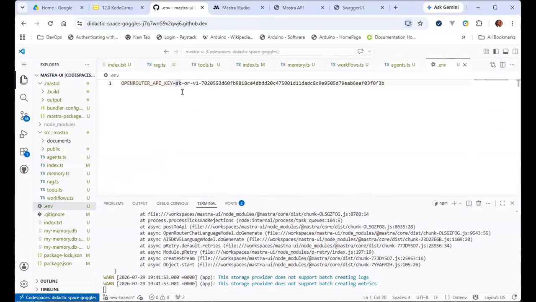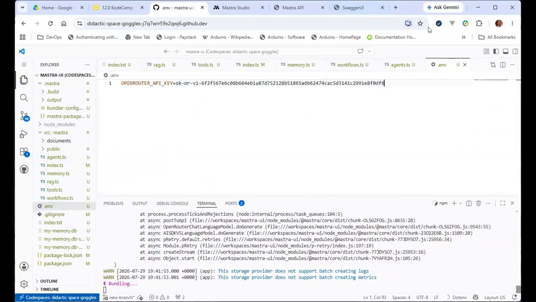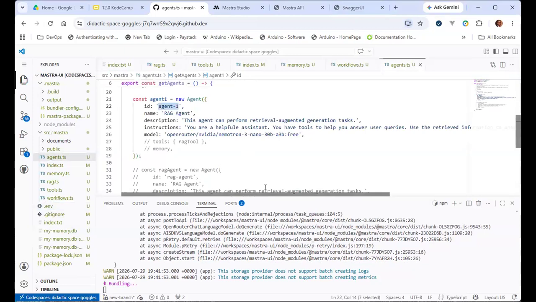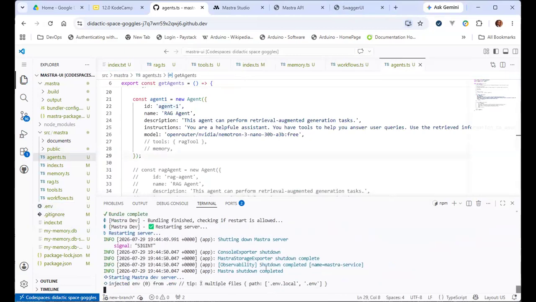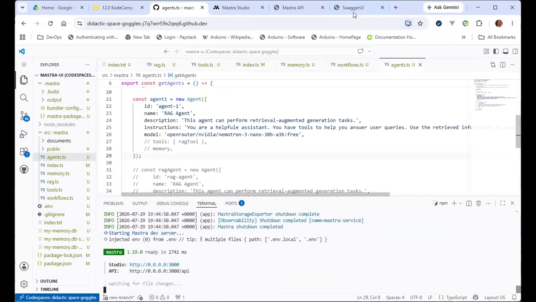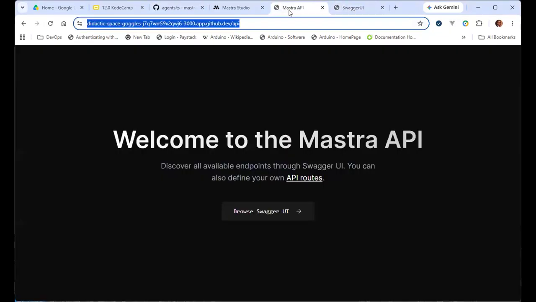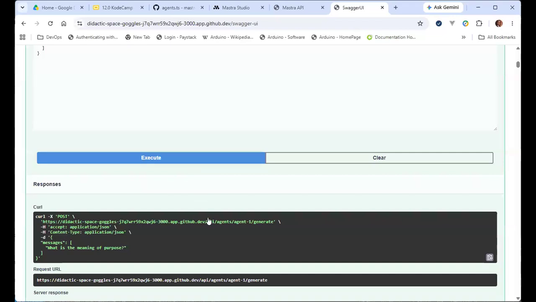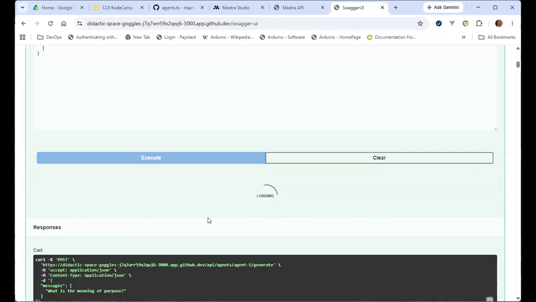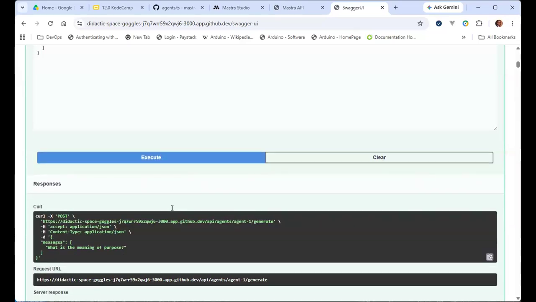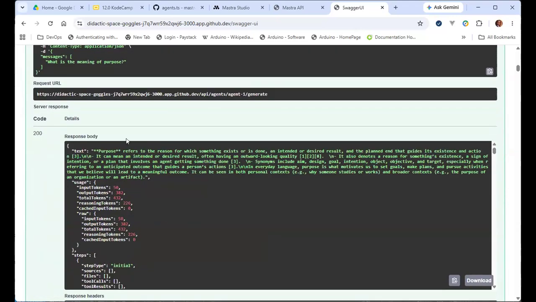Okay, so this one has expired, obviously, and this is a new one, which of course is going to expire. Yeah, so it has reloaded. Let us make that call again and see what we get this time. So now we are calling from the API because we have attached a server. And yes, we now get a response from it.